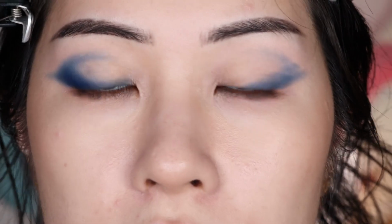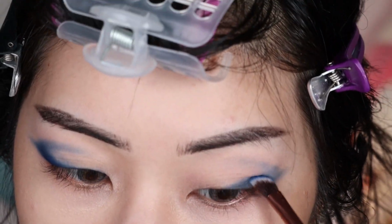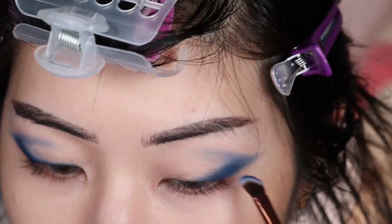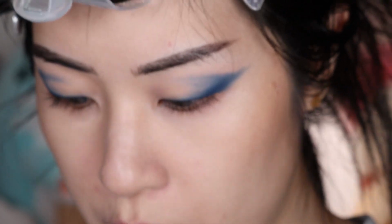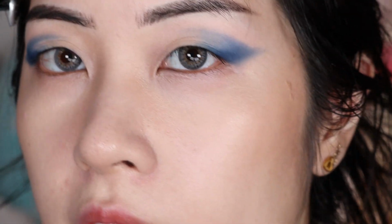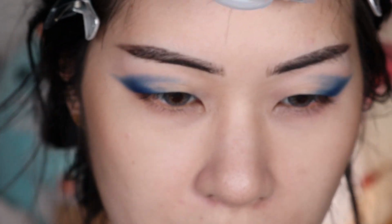It's a little higher on this eye, but this eye is also smaller, so it looks higher because of the size difference of my eyes. I've always wanted to get into the habit of doing my left eye first, but then I just always forget. Yeah, so I'm not really building it up super true to pan, but at the same time I don't really mind. I'm still getting a nice opaque layer. Definitely looks like a dark blue, and as you can see, I really haven't had to put much effort into blending it or anything, and that's always appreciated.